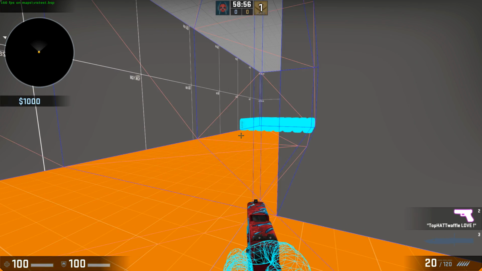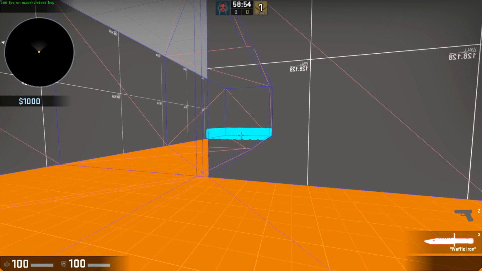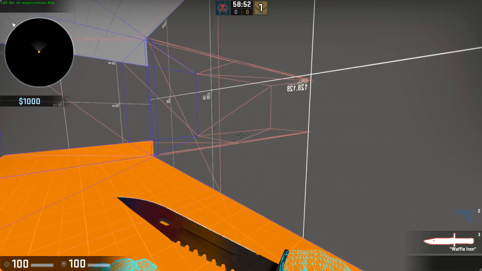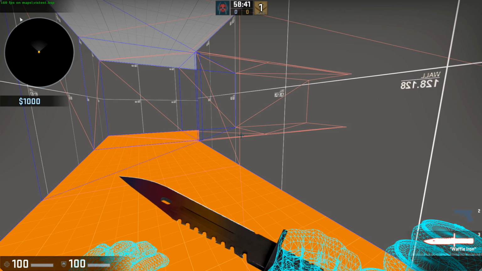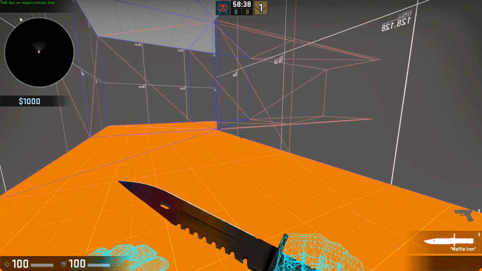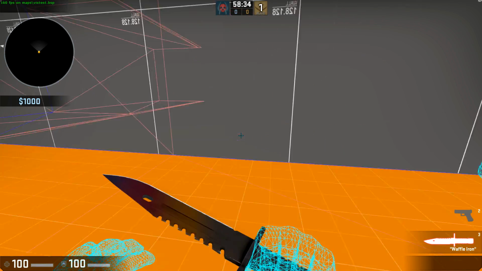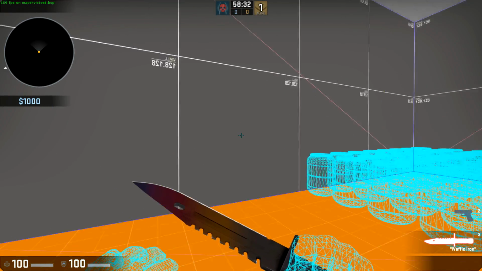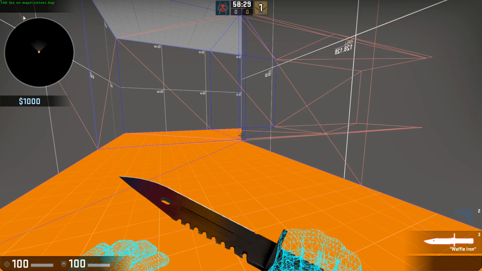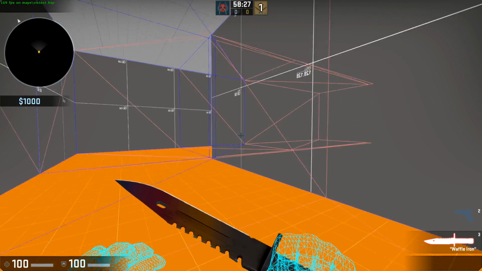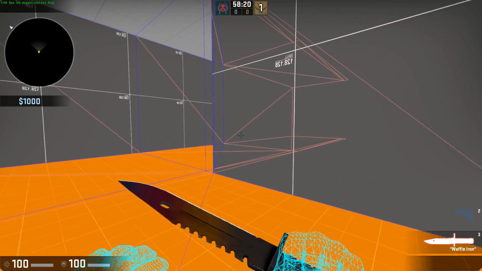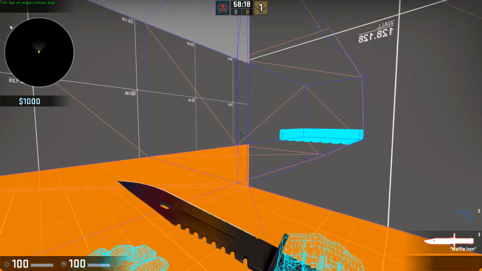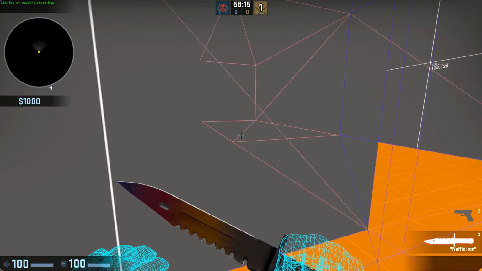If I turn wireframe on, these barrels right here just disappear because I can no longer see them. You will notice that some brushes will still be rendered even though we can't see them. This is completely normal, but brushes are obscenely cheap to draw. One of these barrels has more polygons in it than all of the brushes in this level combined right now. So it does not matter that a few more polygons from the brushes are being drawn even though we can't see them. The important thing is that the props are not being rendered when I cannot see them. The same thing will happen with this set here.